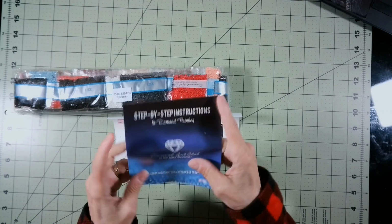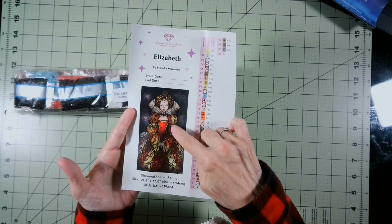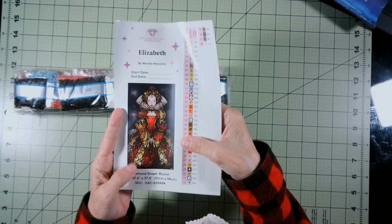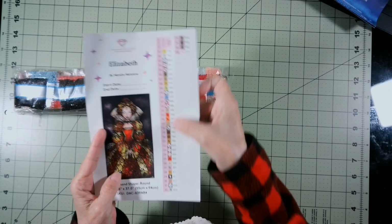You also get your sticker sheet. After the project is finished and is framed, I like to take this and put it on the back of the canvas. That way I know when I did it, who it was from, how many drills and everything else. This is also your key code here. We'll get into that in just a minute.